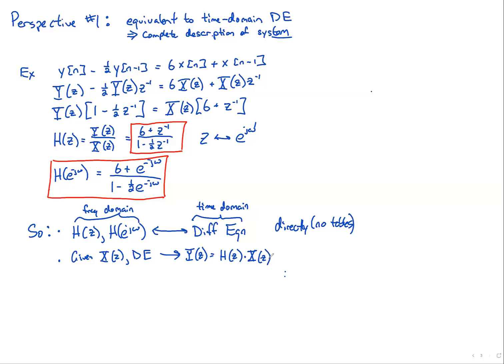So the point that I'm making here is that the difference equation is everything you need to know about your system, and then it's trivially easy to get your output given the difference equation in the frequency domain by doing a one-to-one conversion of the difference equation to the transfer function. So big picture, what is the transfer function? One way is it's just a rewriting of the difference equation in the frequency domain. That's what I want to get across here.